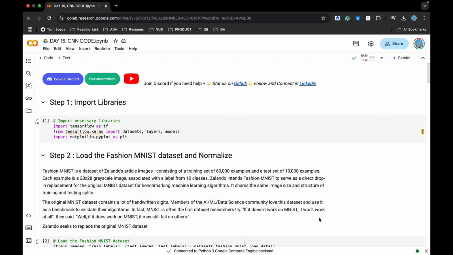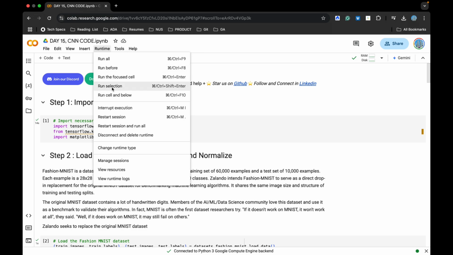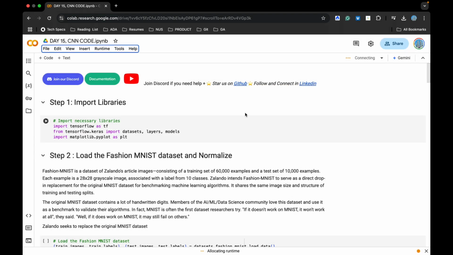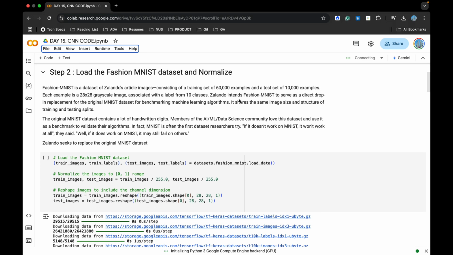Okay, so the first cell talks about the important libraries which are going to be required to solve the CNN code. Before you do that, always remember, when you're running the CNN code, always go ahead and change the runtime type to GPU. The reason behind that, if you want to know, let me know. I'll put forward the answer in the comments. Now go ahead and bring the data, the Fashion MNIST data.